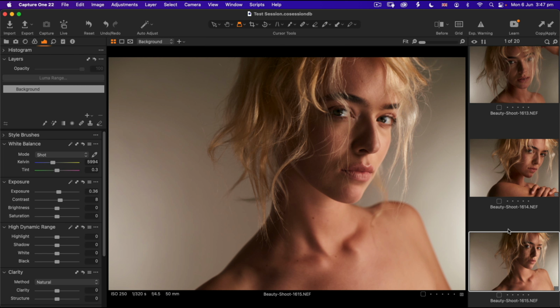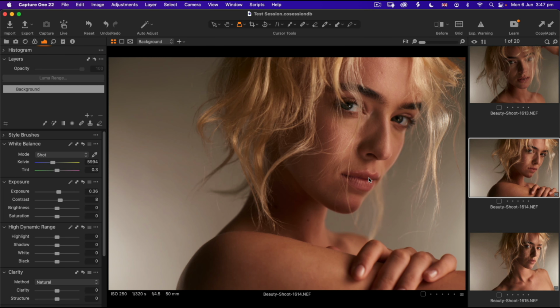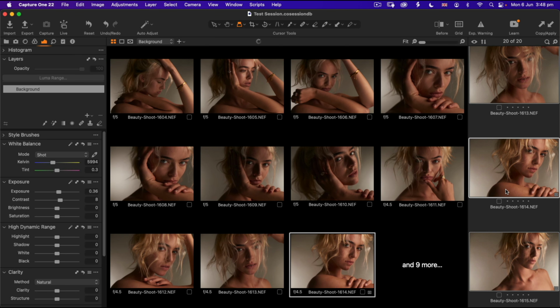For speed, I want to show you how you can apply those adjustments to all the images in your folder very quickly. You would go back to the image that you're happy with the adjustments on, and click copy, which you've done already. Then using the Command A key, which will select all the images, holding down the Shift key, click on apply. That will apply those adjustments to all the images you have selected.